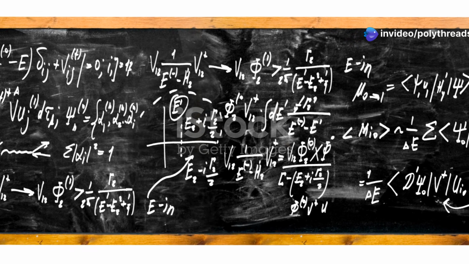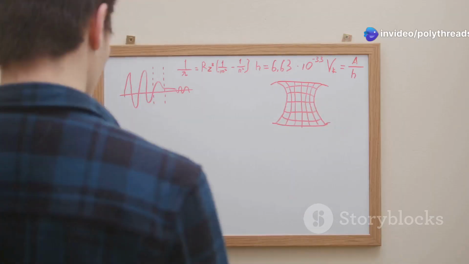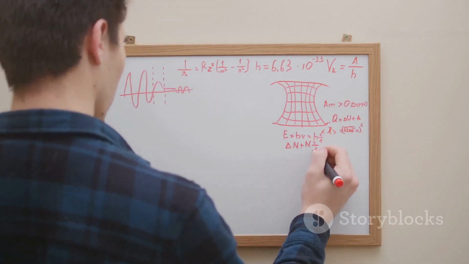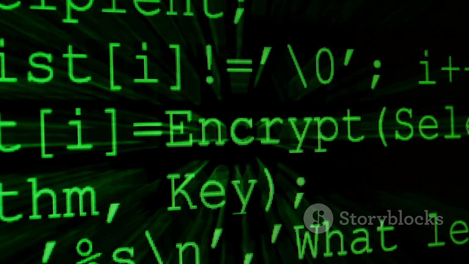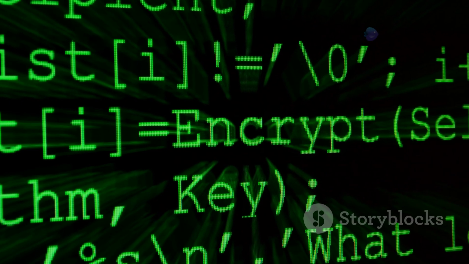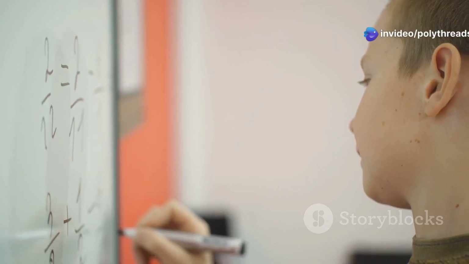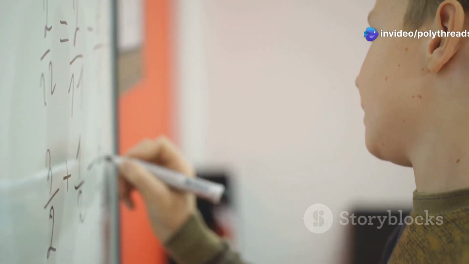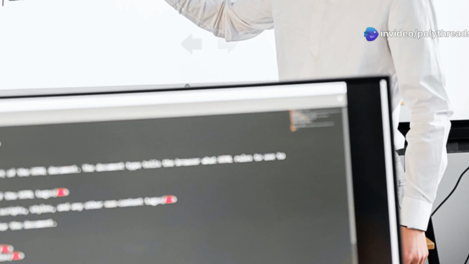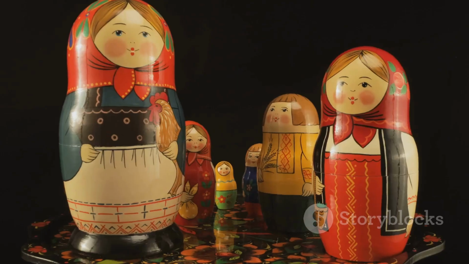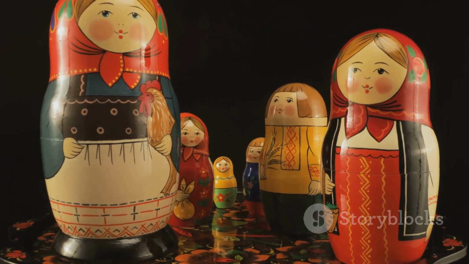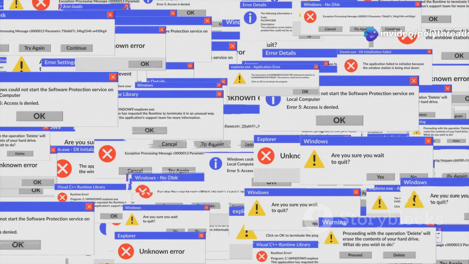Section 8: The Bottomless Pit, When Recursion Goes Wrong. While recursion is a powerful and elegant tool, it comes with a caution. Like a magical spell, it must be handled with care. The most common pitfall is creating an infinite recursion. This happens when the recursive calls do not properly lead to a base case, or perhaps the base case is missing entirely. Imagine our Russian nesting dolls again. If there was no smallest doll, you would keep opening them forever. This is precisely what happens in an infinite recursion.